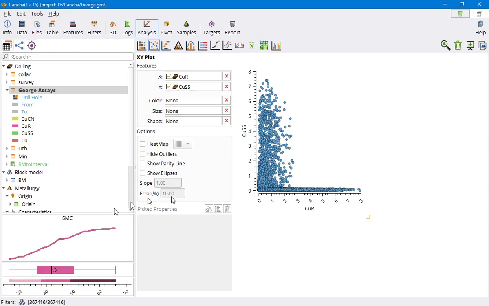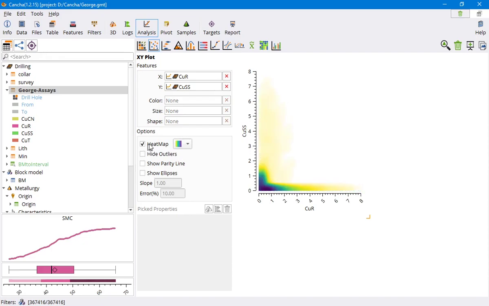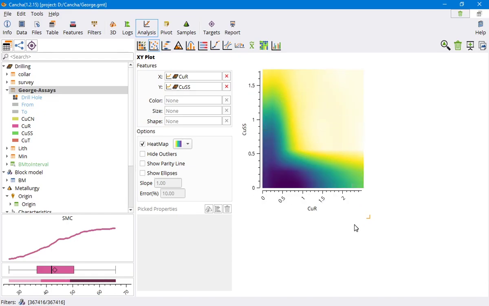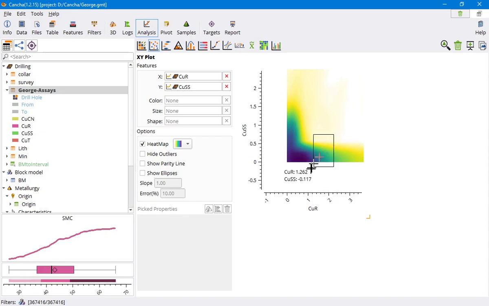Okay, lots of points. In the previous few examples, we had data from metallurgical test work, so there are not too many data points, but you can see here when you've got potentially hundreds of thousands of data points, it's kind of hard to see what's really happening. So it can be good to have, for example, a heat map. A heat map basically shows you the intensity of the data, and you can see that there really are not that many points. It looks like a lot of points here, but really not that many. Most of the data is in this bottom corner, and we can just zoom in on that, and that's what the data intensity looks like. That's one way to look at it.